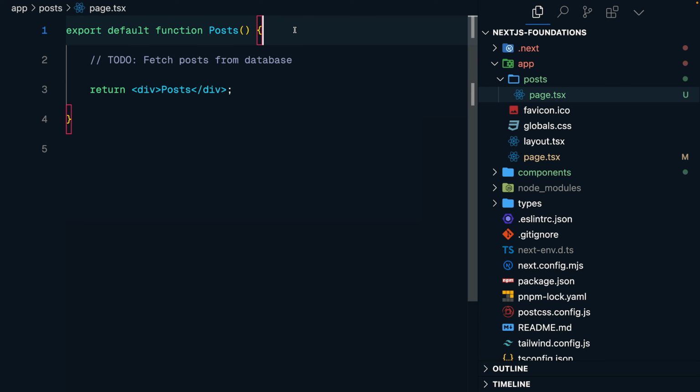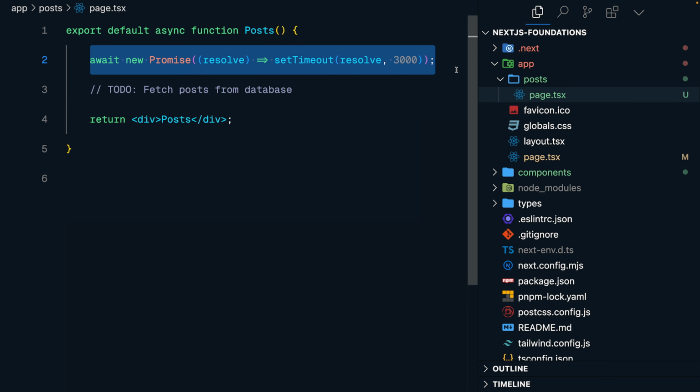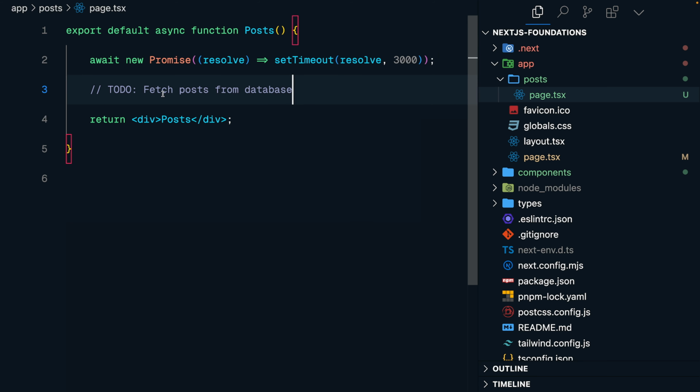Now when you fetch posts from a database, there is this possibility that it could take some time. I can add this line of statement that is going to simulate a delay. So you could imagine that we are making a fetch request to get the data, and then it is taking about 3 seconds to load the data, and then we'll send out this page to the front end, right?